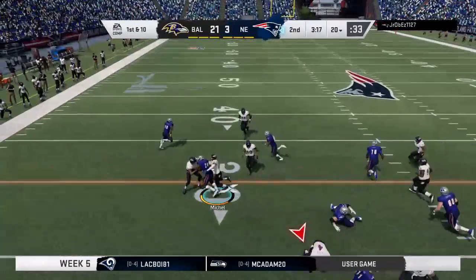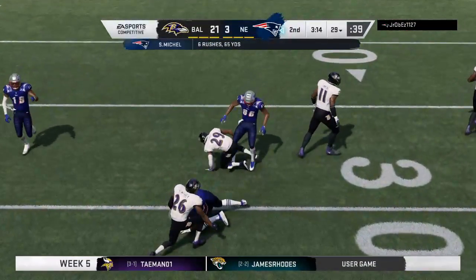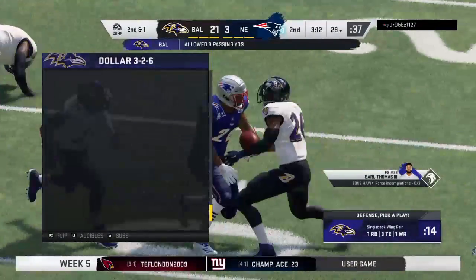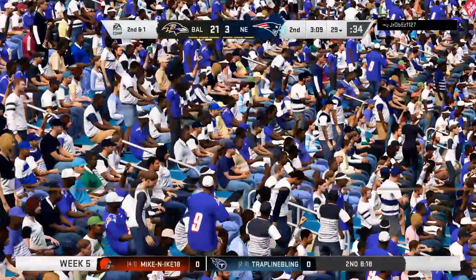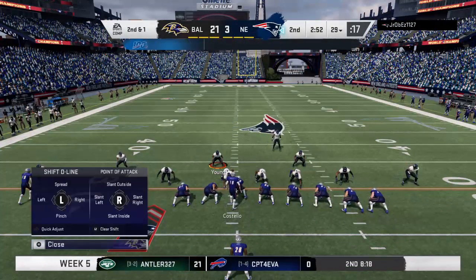On the ground, Michelle. And he's going to get a solid gain of 9 before being brought down. 2nd and right at a yard. First play of the drive, let's give credit all around. Excellent blocking, but the guy carrying the ball, he was the finisher. A really nice run. Up at the 29 now, they'll head to the line. 2nd and a yard.